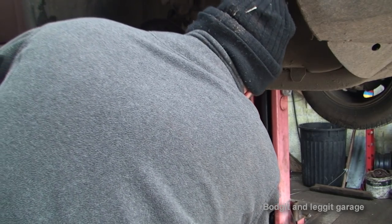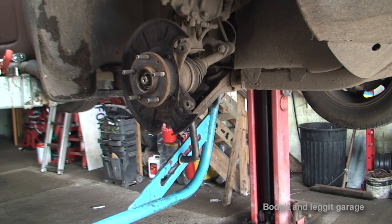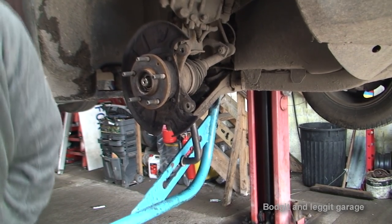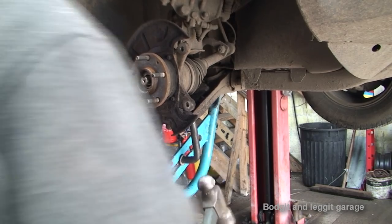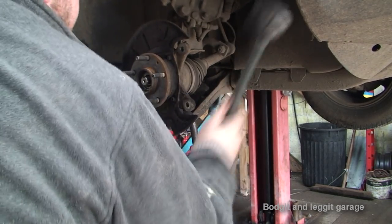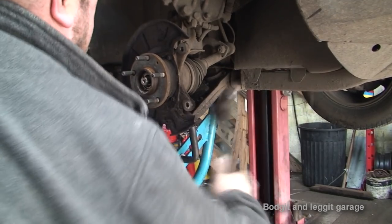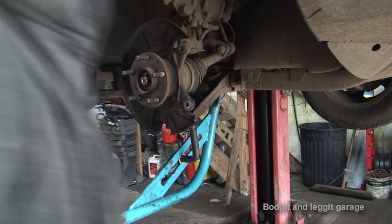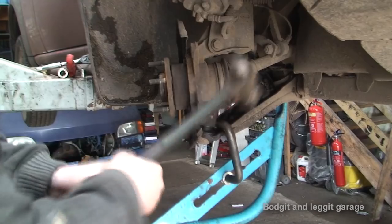So I put it on top of my ball joint. And all I've got to do, technically, is push down under the end. And as you can see, nothing happens. So what we can do is put pressure on it and hit it with the hammer. See, even with this, there's no guarantee it's going to move.